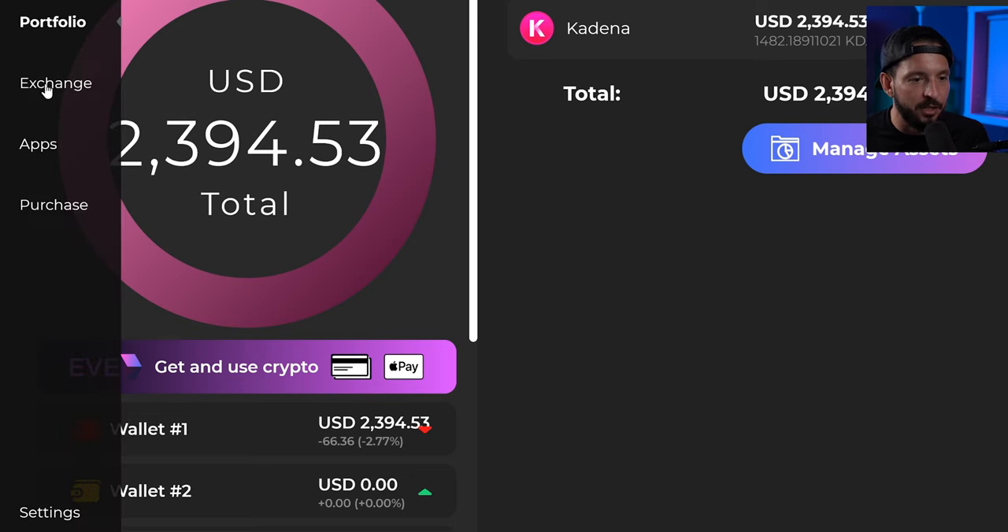Make your username and password as long as possible. If you use something simple like 'password1234' and someone finds your username, they could easily brute force their way in. I personally get these metal plates — I also have a Dymo label printer so I can print out my username and password without taking screenshots or storing them on my phone. I stamp them into the metal plate and put it in a safe. Then go into the Apps tab, click on Zel ID, click on D2FA, and walk through the process of setting up your 2FA.